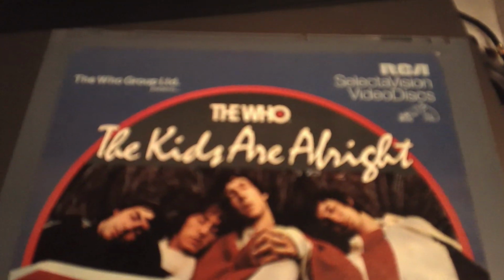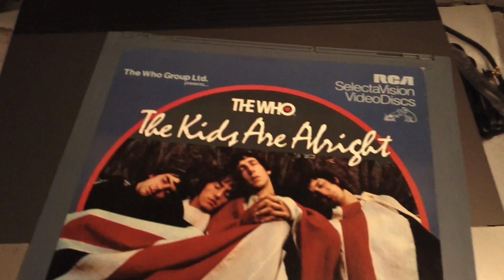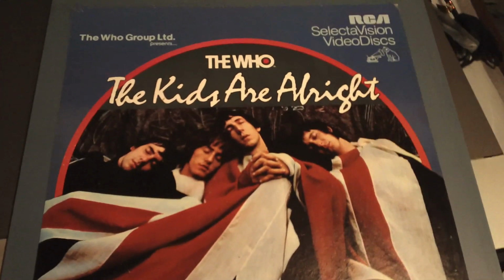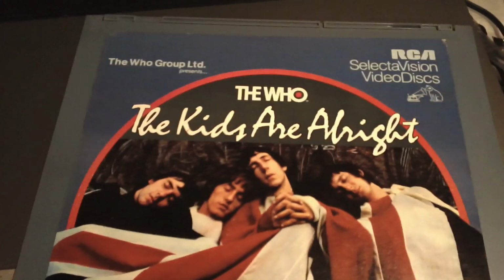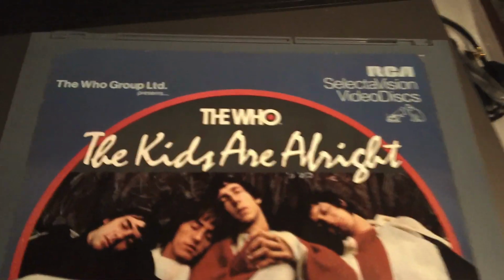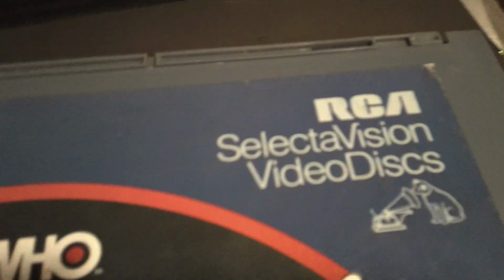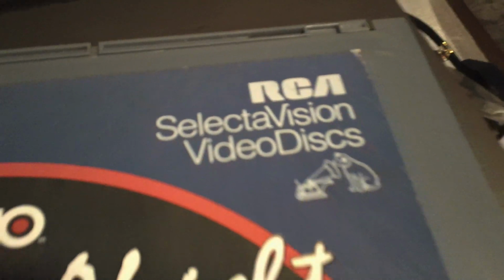So before I do that, here's a video disc right here. This is actually the first one I bought. I bought this probably 7, 8, 9 years ago, maybe. Because that's what I do. I buy stuff in anticipation of finally getting a player. But this is The Kids Are Alright by the Who Group Limited. You can see there the RCA SelectaVision Video Disc logo.